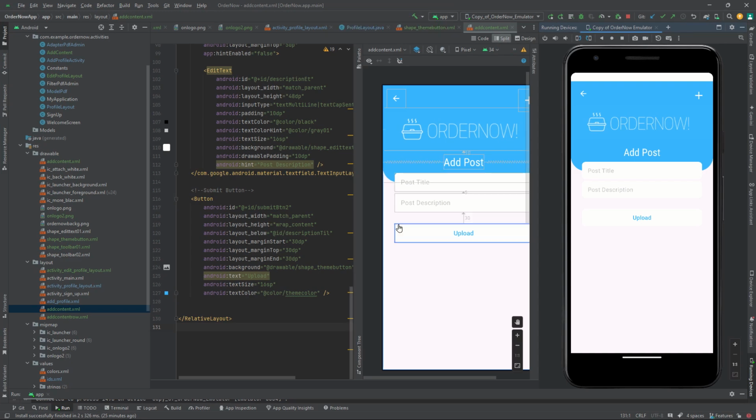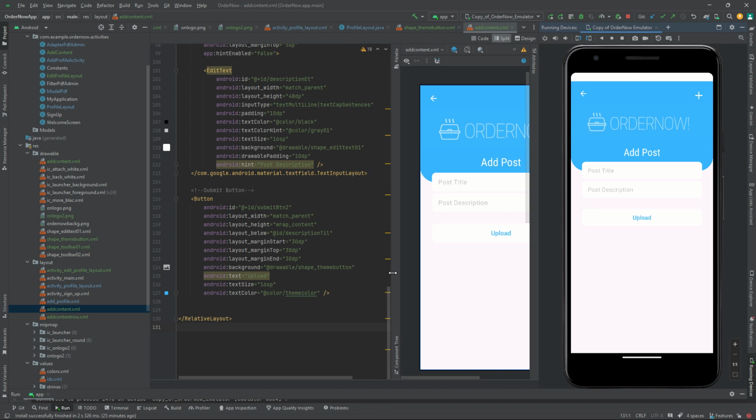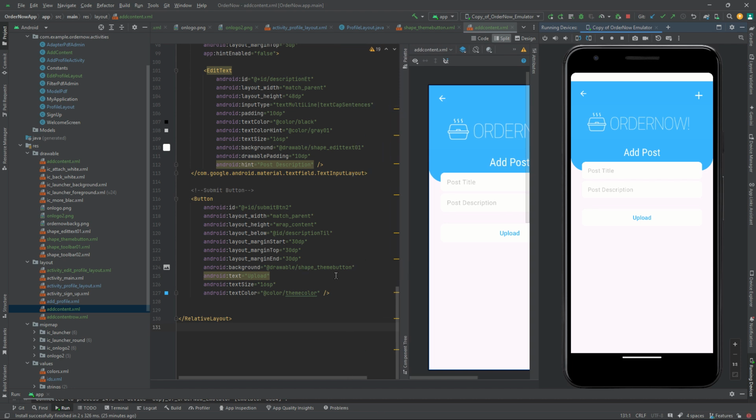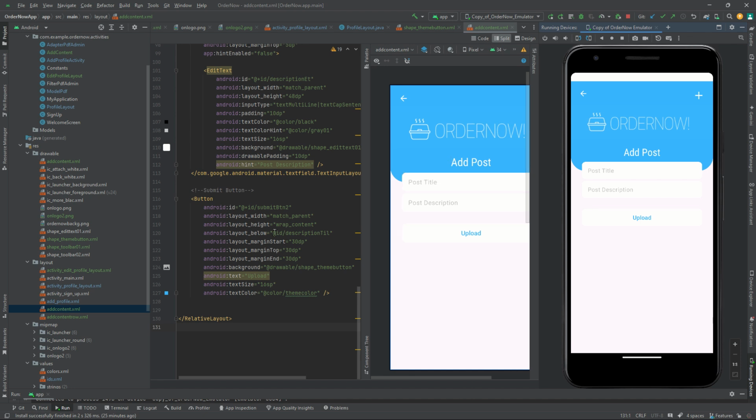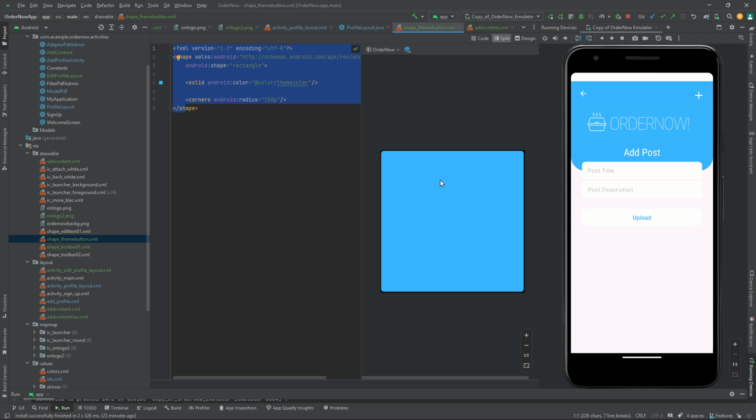And the issue I'm having with this is that I made a shape and I called it theme button. And what that button is, is this button right here, and it's a little round button. I can show you guys. It's just this round button, but it's supposed to be blue, and for some reason it's coming up white. I've tried everything to get it to change to look like this button, but it's not changing the color. And here you can see the theme color is declared right there, and I can show you guys what I would like it to look like.